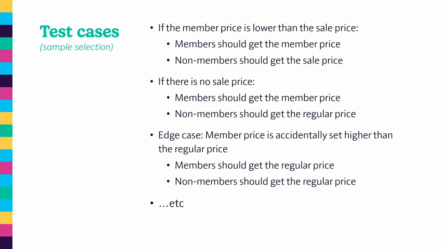But if we have an edge case, like the member price is accidentally set higher than regular, like the admins are not infallible, if I don't have any back-end validation for that, like WooCommerce doesn't allow you to set a sale price that's higher than regular, but my code doesn't have that, it's just a custom field. Also need to test, like, what if they're exactly the same? What happens if something goes on sale to the member price?